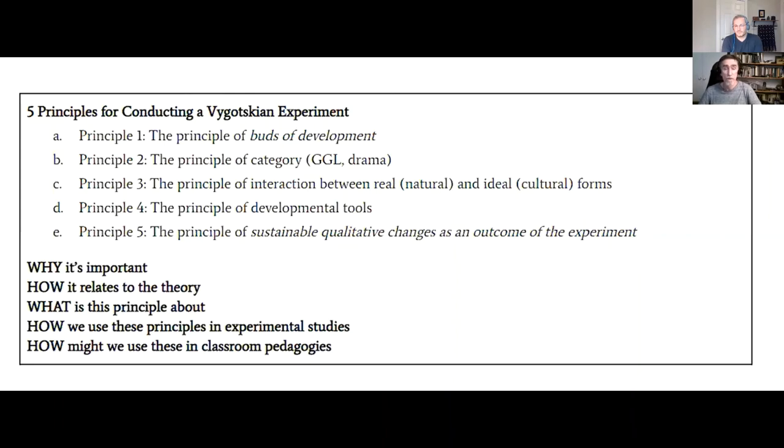Or maybe the ideal forms I selected and tried to use were not good ones. Or maybe the interaction of the ideal and present was not properly organized. And finally, maybe the developmental tools I suggested and implemented were not appropriate, not good enough for this. So it gives me an opportunity to revise all my experimental settings and to play with them, because I don't know the answer. So I'm repeating my experiment, I'm changing another buzz, I'm trying to use different kinds of dramas, or I bring new ideal forms, or I use different tools.